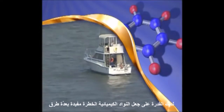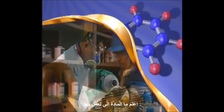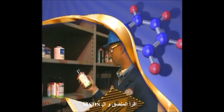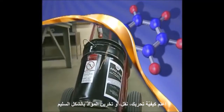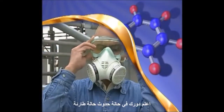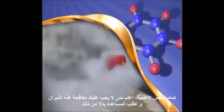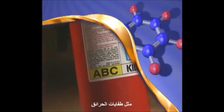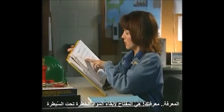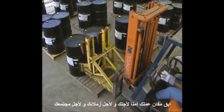You have the power to make hazardous chemicals useful in many ways. You also have the power to use them safely by following some basic guidelines. Know what you're working with. Read the label and MSDS and make sure you understand the hazards and the ways to avoid them. Know how to move, transfer, and store the materials safely. Use the right PPE and use it the right way. Know your role in case of emergency. Know when and how to fight fires involving hazardous chemicals, and know when not to fight them and get help instead. Finally, learn the locations of safety equipment such as fire extinguishers, eyewash stations, and safety showers. Knowledge is the key to keeping hazardous materials under control. You can make the difference and keep your workplace safe for you, your coworkers, and your community.